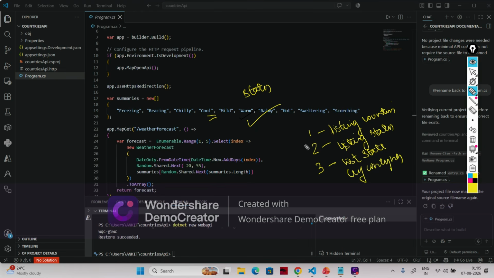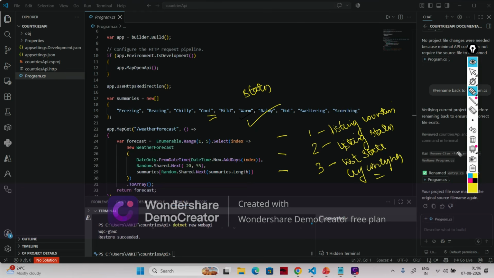So first we are creating an endpoint that displays the list of countries. Second endpoint that displays the list of states, and the third endpoint that displays one state, based on the country name. So this is the agenda.